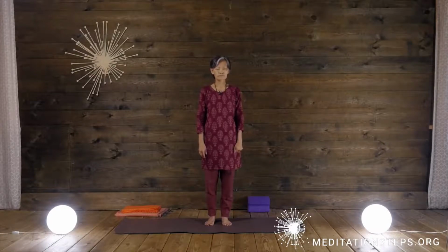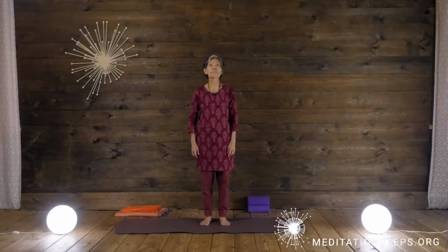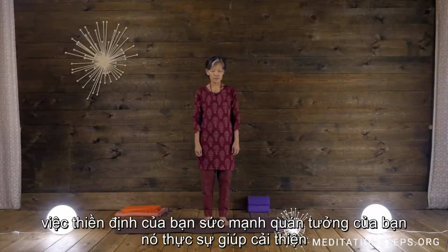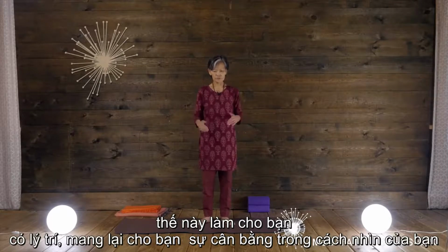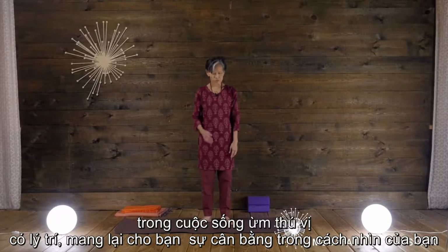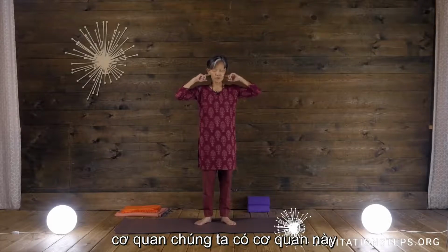Let's do the next pose. It's also a standing pose, Pavasana. Pavasana really helps to improve your meditation, your bhava, your ideation. At the same time, this asana makes you rational. It gives you a balance in your outlook in life. Interesting, because it also balances this function that we have, this organ that we have in the ear.